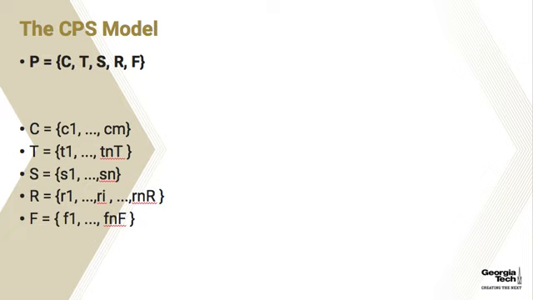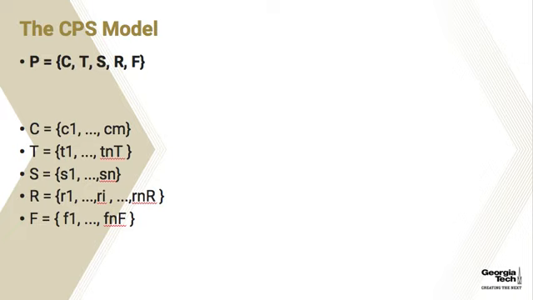This process can be described in the following tuple. C is a finite set of commands from the central controller. T is a finite set of time series. A time series is the measured values of one sensor with the change of time. S refers to a finite set of physical system states. R refers to a finite set of relationships among states and commands.